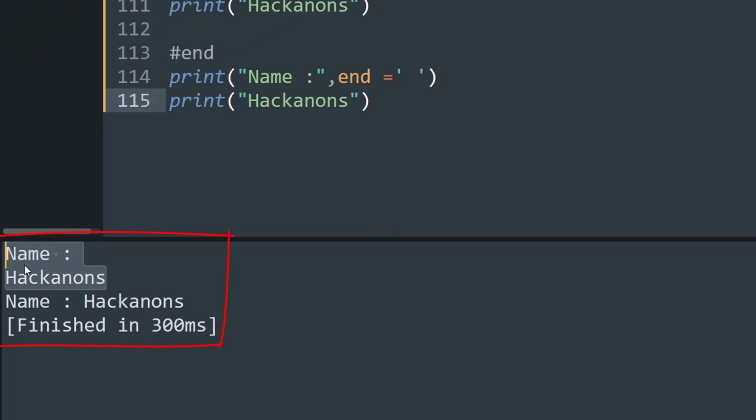In the previous print statement, the word was getting printed on the next line, but now it simply gets printed on the same line. So the reason for this is the end argument by default takes a slash n, which is an escape character for printing the text on the next line. But since we accessed the end argument and assigned it to a blank space, now instead of printing a new line sequence, it simply prints the word Akinon's on the same line.